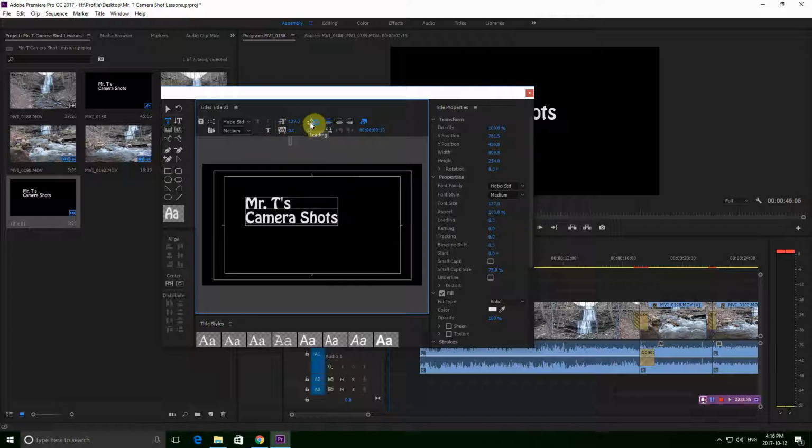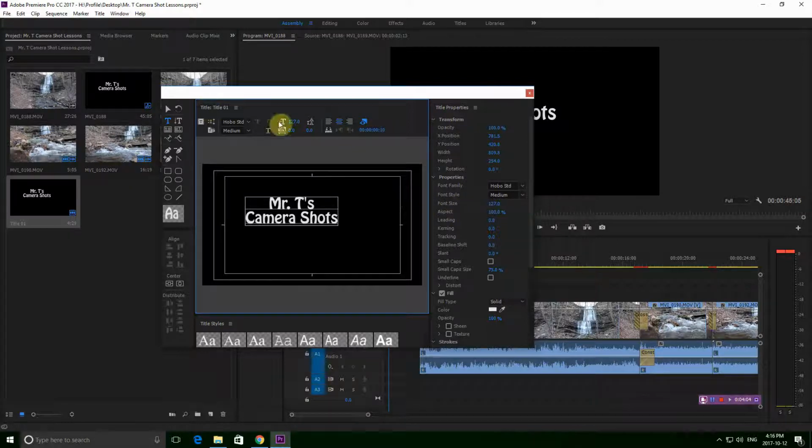Leading, that's your space between your lines. So you can modify that if you want. So we would click here and we can do our spacing there. Now next, I can center justify, left justify, right justify. Let's stick with some basics for now. So those are the properties, and they're all represented here in a lot of these things here, right?